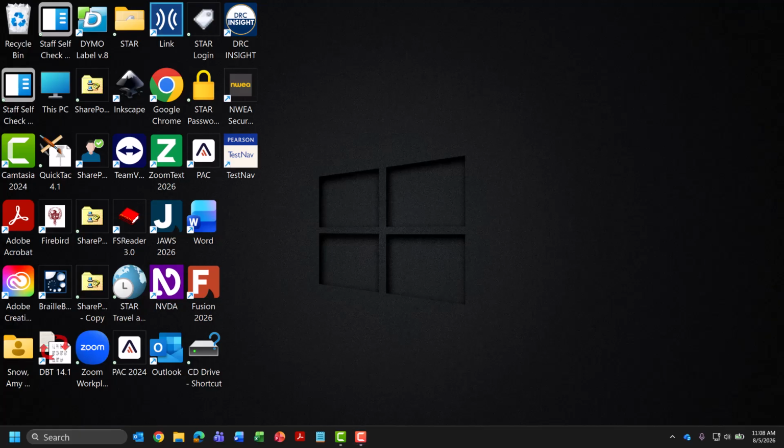Since I have JAWS for Windows running already, I'm going to start out going through these system reporting commands using JAWS, and then we're going to come back around and go through them with NVDA. The first one is battery level, and we're going to press JAWS key plus Shift plus B. By default, your JAWS key is Insert. So I'm going to press on my keyboard Shift plus Insert plus the letter B. And let's listen to how JAWS reports the battery level or the battery status.